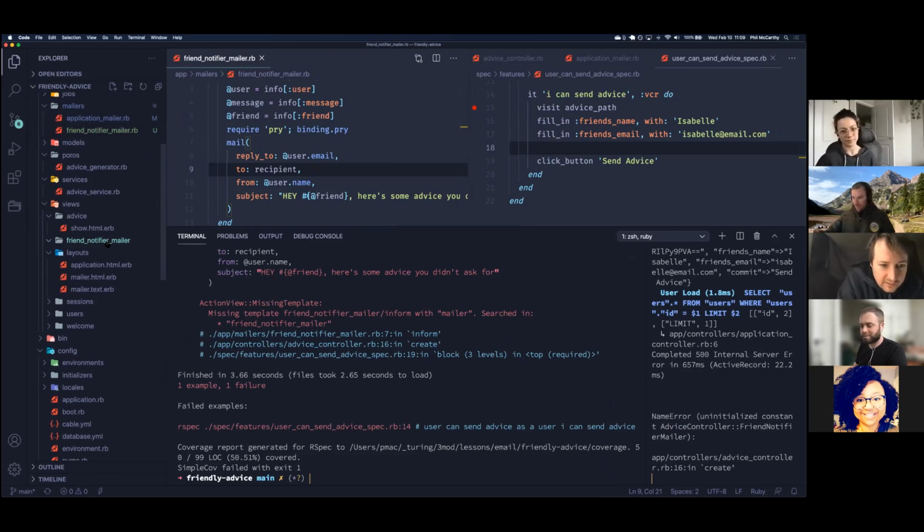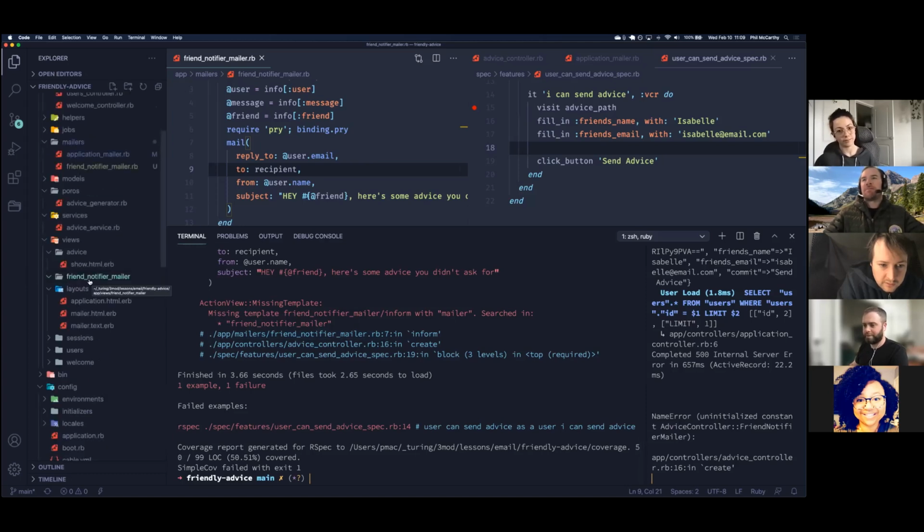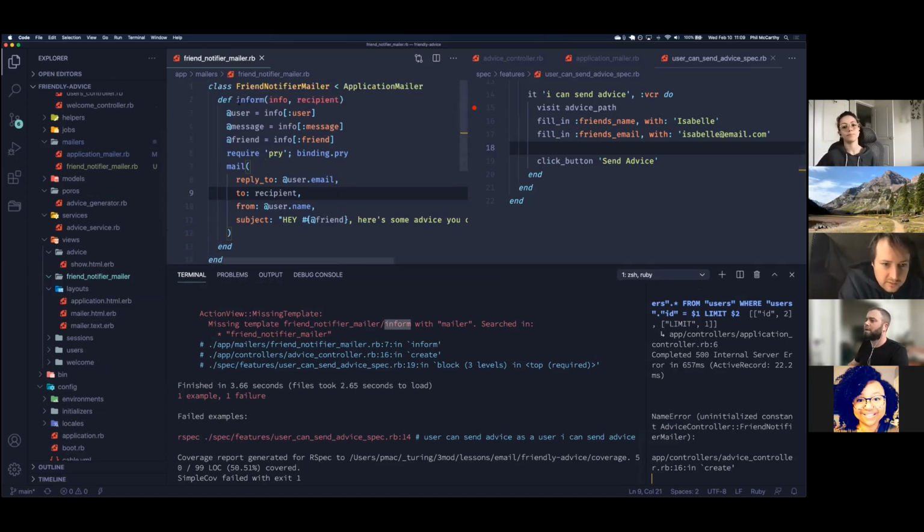I apologize. Okay, so missing template. So we're going to do a friend notifier mailer. Okay, then what are we going to do here? Mailer, inform. So then inform.